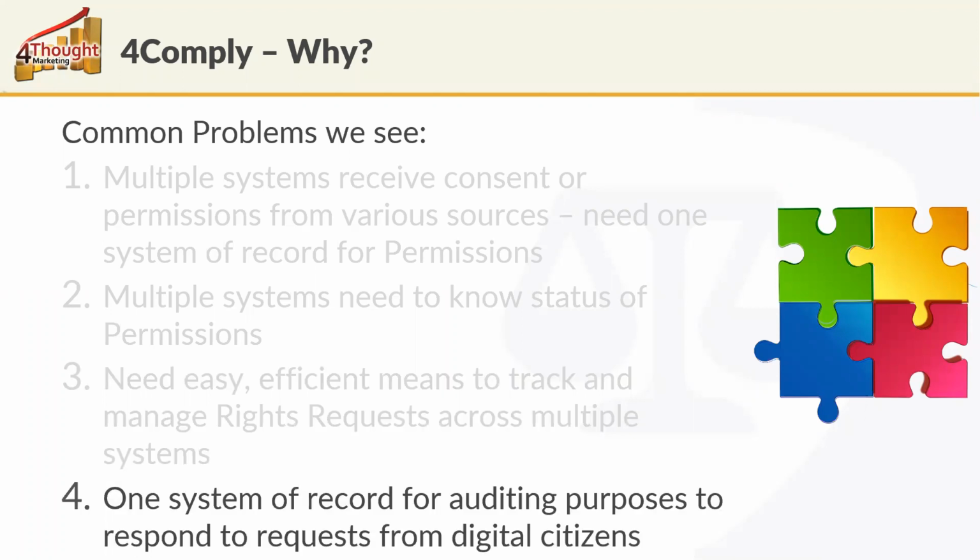And then the last item, which I touched on, is a single system of record for auditing purposes. Most of the laws now allow individuals to potentially sue a company if they have abused their ability to communicate. So you want to be able to easily and quickly get all of the information that tells your legal department why it is you feel you have the right to communicate. So when somebody provides consent, when somebody does some action that implies permission, implies consent, all that information is stored in one common legal vault so that you can easily get an audit trail when you need to respond to questions from your contacts.